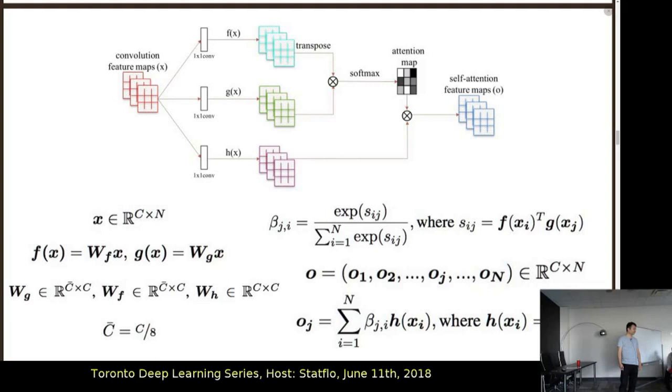That's my interpretation. Well, I think the attention map is N by N, not C by C, because if you see, F of X is W F of X, that means it's C hat multiple N. When we go back, F transpose multiple G means F transpose is N multiple C hat, G is C hat multiple N, so the multiplication would be N multiple N. I think the N's are internal to that. I think it's C by C. Attention map is C by C? Or C hat by C hat. I think the C hats cancel each other out, right? So you end up getting C by C.